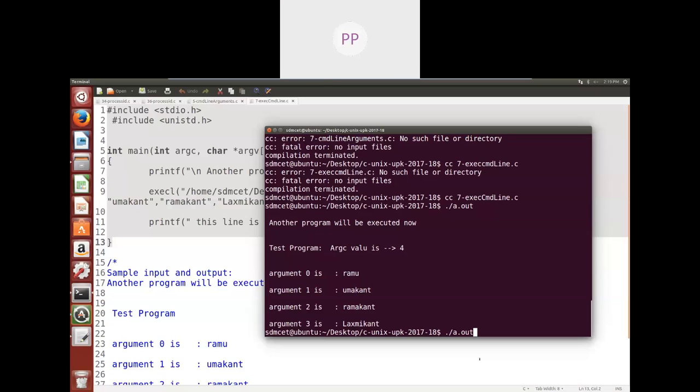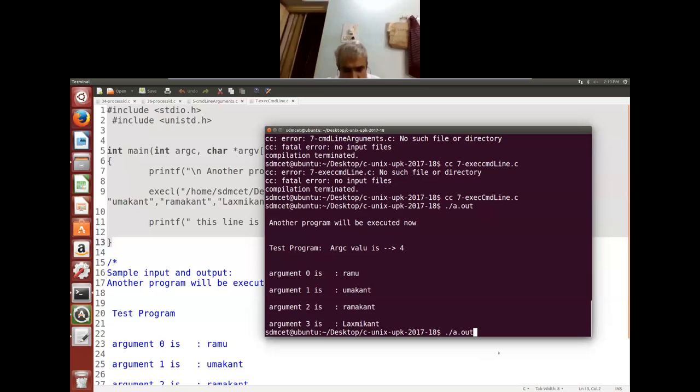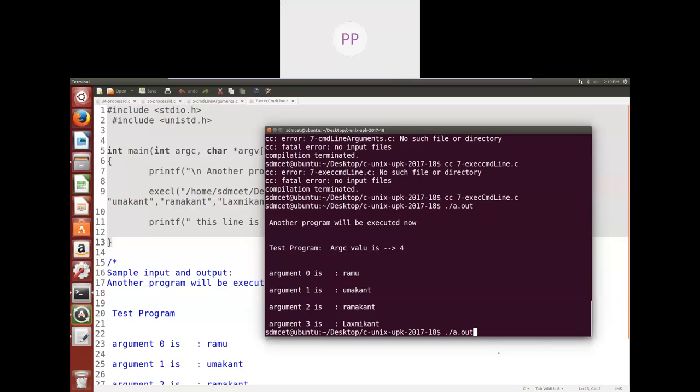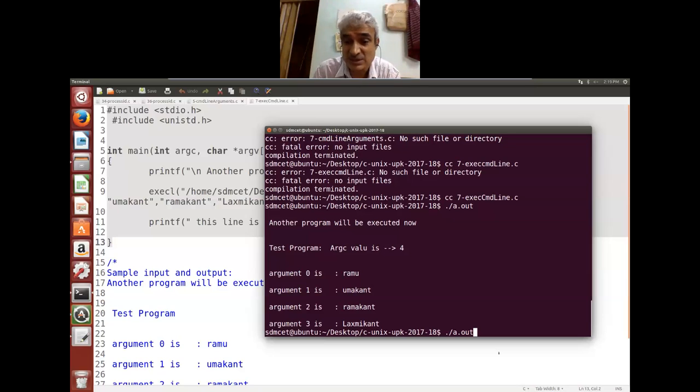How does the kernel execute the a.out? By calling execl only. Though you are typing a.out here, the operating system executes it. Through the kernel.